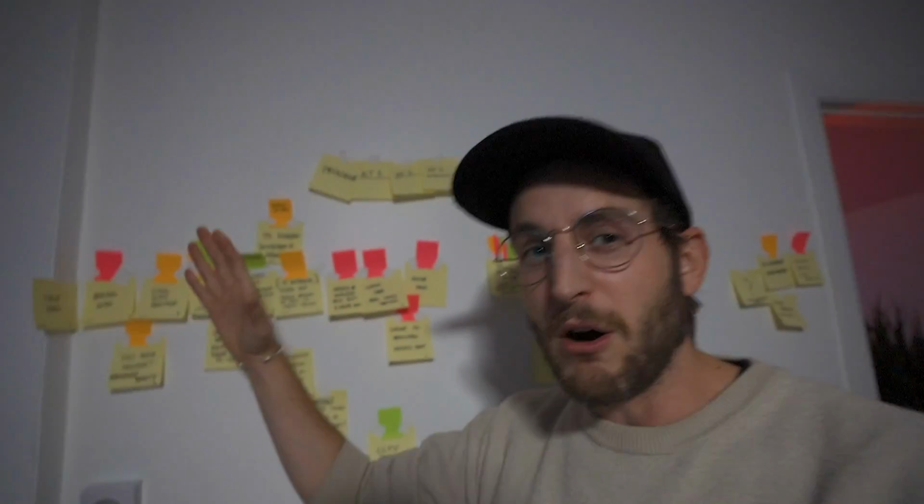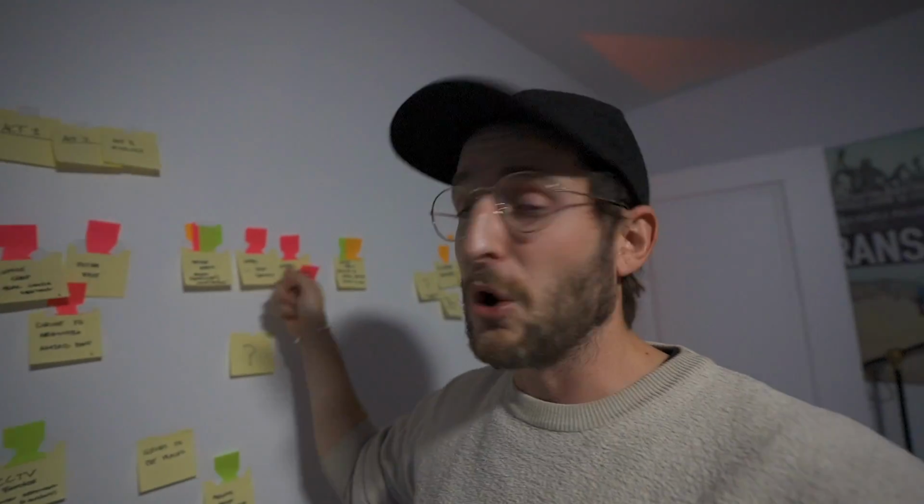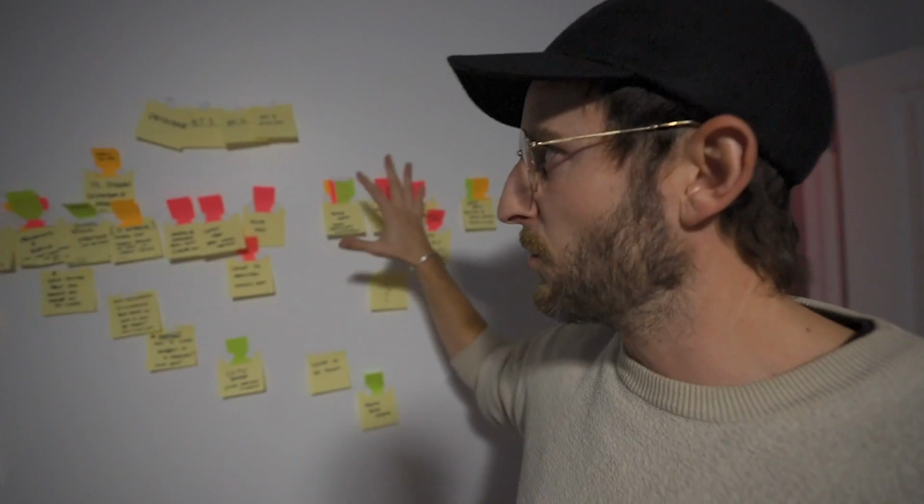So we put all these scenes onto these post-it notes and then we just rearrange them, and this is because it's so much quicker to just move a post-it on the wall than it is to go into the editing software and try to rearrange an entire scene. So this is our quick reference board.